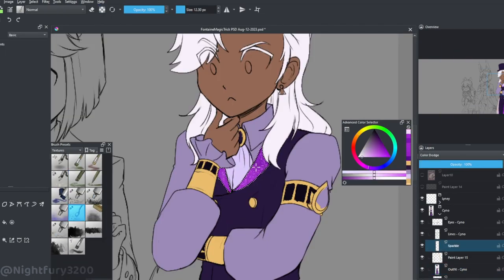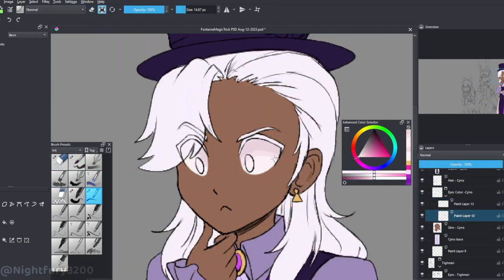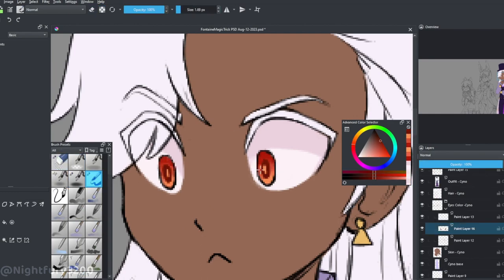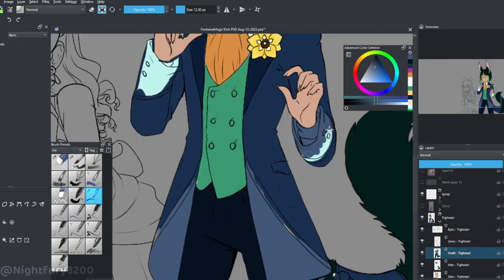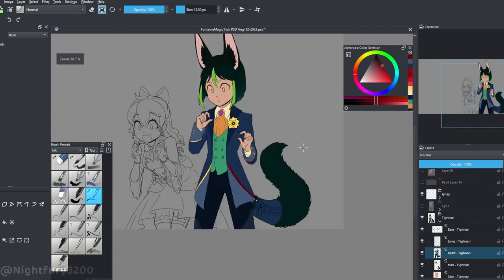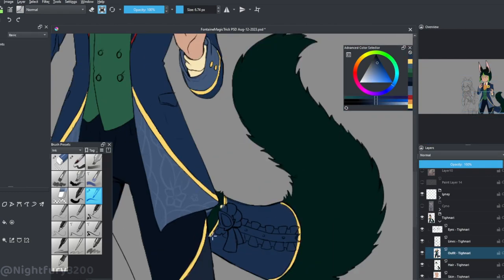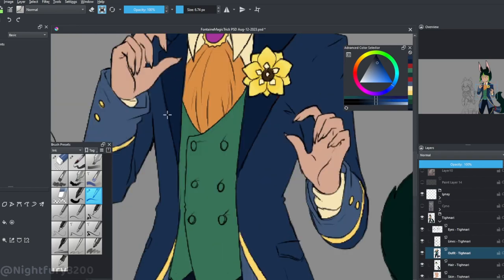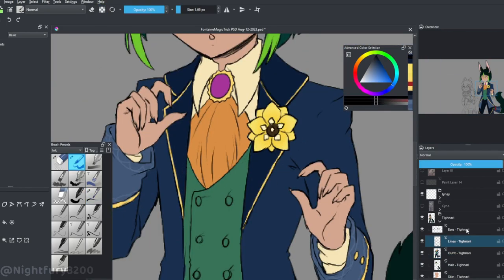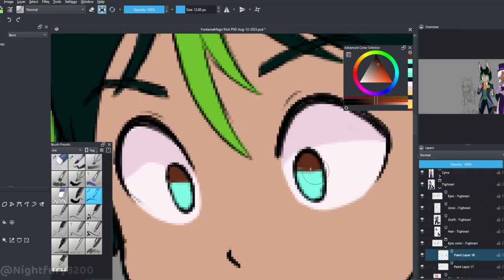I designed the Fontaine-styled outfits for the Sumeru characters on paper, but for the colors I didn't really plan it out until I actually got to coloring them. You can kind of see things changing as I'm coloring Cyno because I'm trying to figure out what colors fit on his outfit and look cohesive. I was trying to incorporate colors from his default look, which already has a lot of colors on it. I'll forever roast the amount of colors on his default — it makes his design look a little cluttered. I probably would have toned down a couple colors, but I didn't design him.